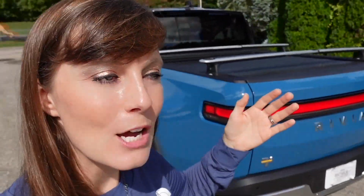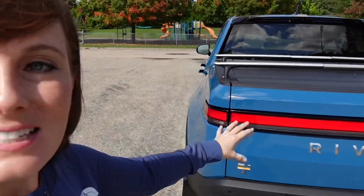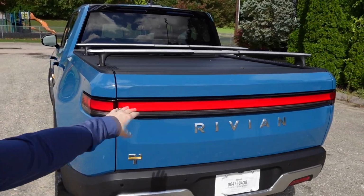I think that's gonna be super important because even though it rides high, rocks can still get up there. Now, let me take you to the back because you know we gotta protect the booty. We don't want anything unwanted back there. Okay, back here, again, just like the front, we protected the light bar.